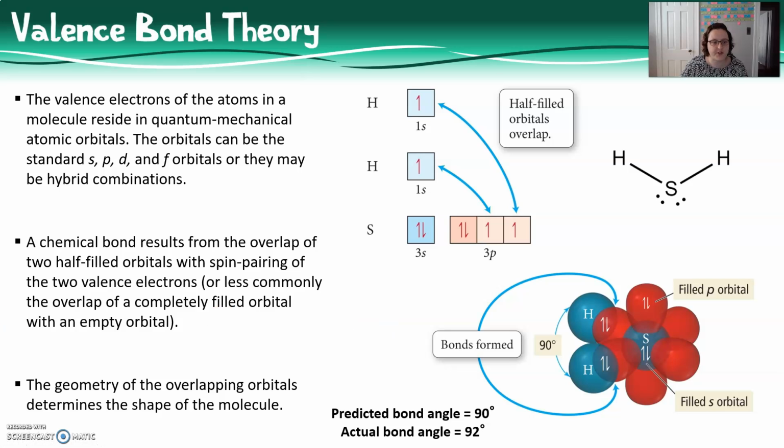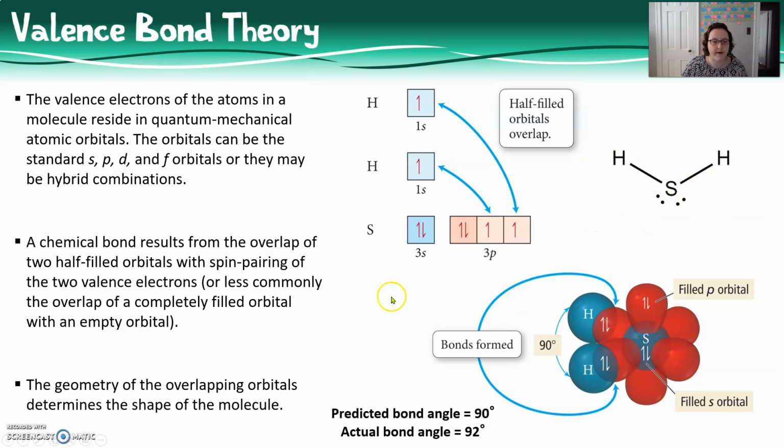Valence bond theory assumes that the best overlap will result when two half-filled orbitals, each containing about one electron, overlap in order to share their electrons equally and pair the spins of the electrons. However, it is also possible for overlap to occur between a filled orbital with two electrons and an empty orbital with 0 electrons, although this is less common but can result when there is a large electronegativity difference between the two atoms. Let's look at the case of hydrosulfuric acid, or H2S.